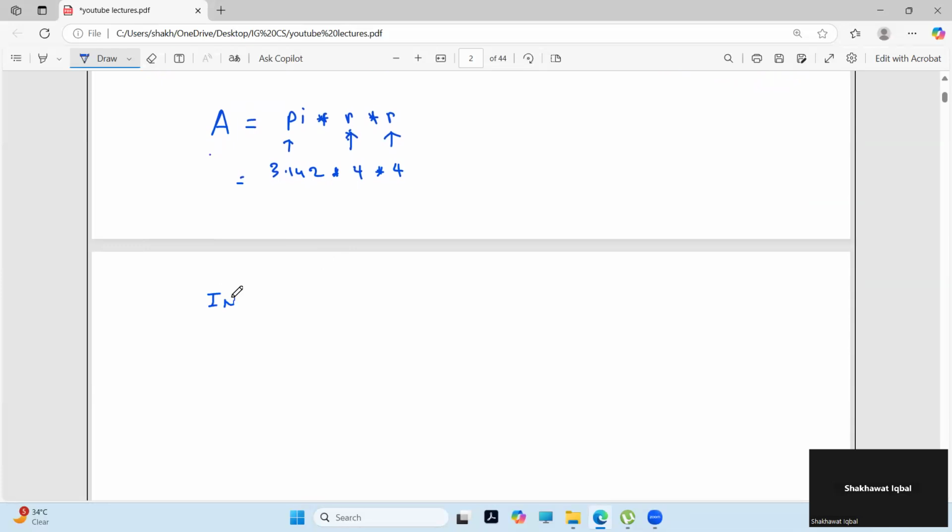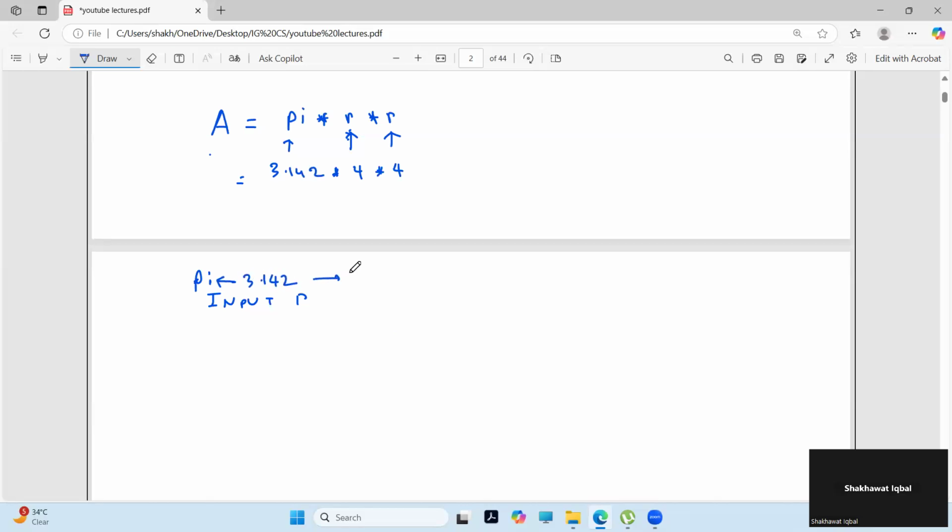So we have to write here input r. And before that, as we know that pi is a constant, it's common to people, so the value of pi is 3.142.